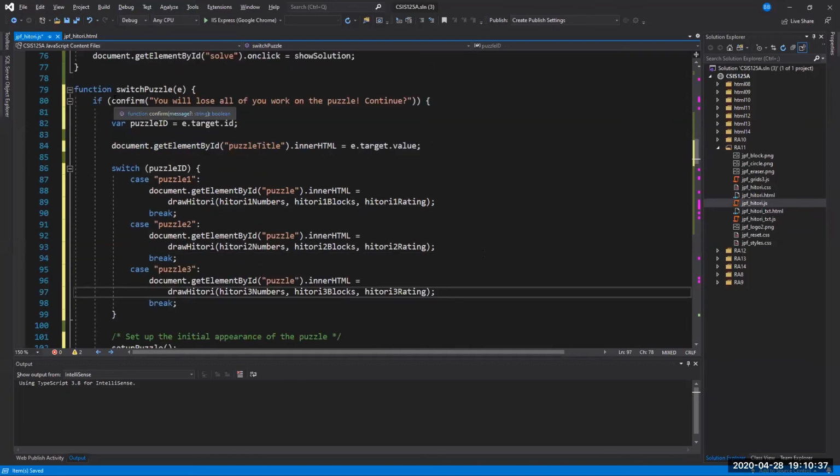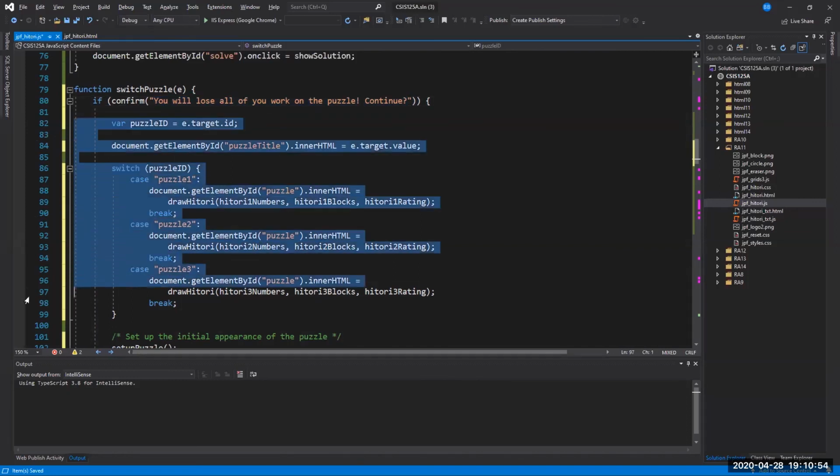Okay, so checking, popping up a confirm box, getting a return back of true or false, depending on whether the user clicks on the cancel button or the yes button. So yes for true, or I think it's okay for true and cancel for false. So if it resolves to true here, then it goes ahead and switches to the other puzzle, whatever button they clicked on to change the puzzle. So that should do it.